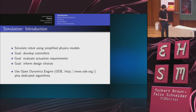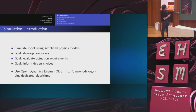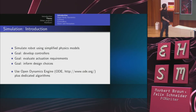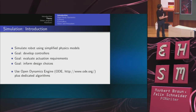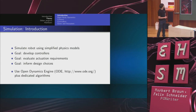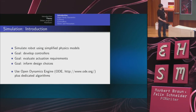So what do we do? We try to simulate our robot using simplified physics models. The goal is, of course, to develop controllers, to evaluate the actuation requirements, I already said that, and then to inform design choices. So what we use is the Open Dynamics Engine, which some of you might know. It's really intended for games, but it does an okay job for our purposes. And we've also started to develop dedicated algorithms, or rather implement algorithms from other people.